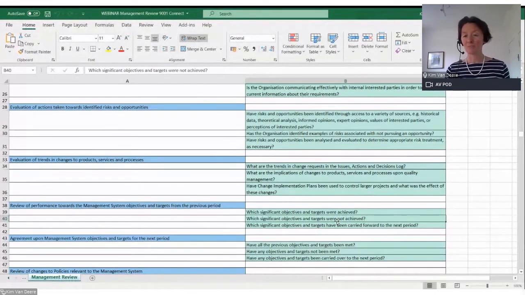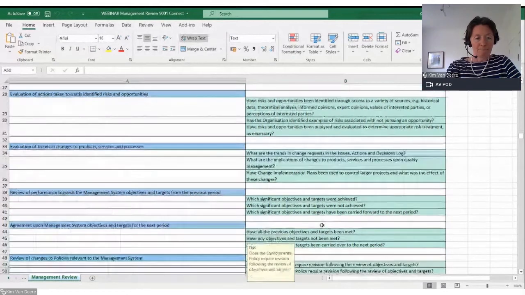COVID-19 is an awfully good example, as I say, perhaps of companies not getting where they needed to be. They didn't achieve the growth that they anticipated because everybody was locked down for a year, or because you couldn't travel to different parts of the country, perhaps that they were hoping to develop the business in. So all of these things might be justified. If we haven't met our objectives, what are we going to do about that? Is the objective still valid, but do we need a longer amount of time to try and achieve that? Are we just going to move it forward a year? Are we going to perhaps set a new objective if indeed the old one has been superseded?